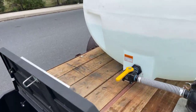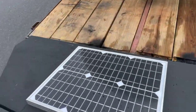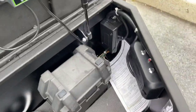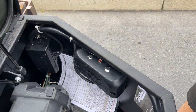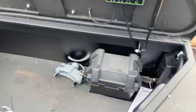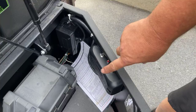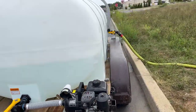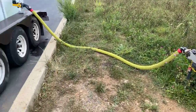A little bit about the trailer: this is a 1600-gallon tank. We got this nice little box with a solar panel on it. This is really cool — instead of having a brake control on the truck, this is called the auto brake. No matter what vehicle I hook it up to, as long as it has this type of connector, you don't have to worry about a brake control in the vehicle. It's built in to the trailer.